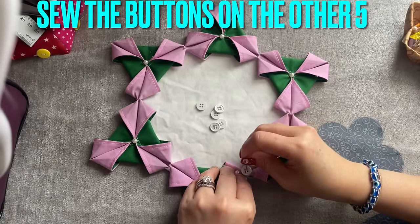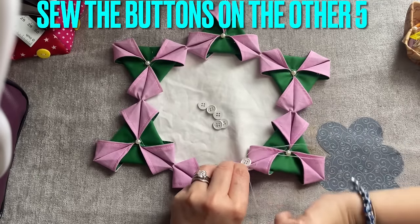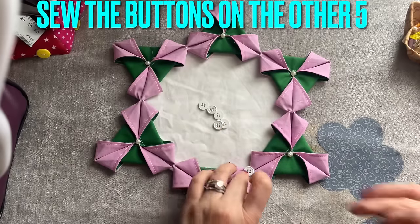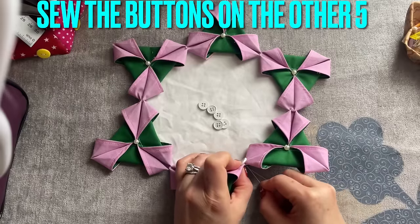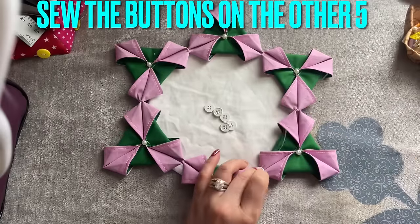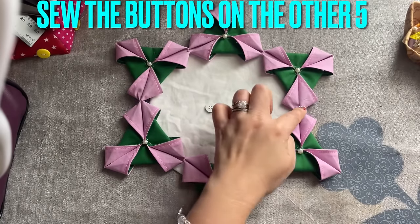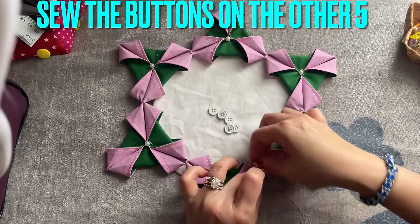And then I go to here, and I go on the bottom, go through the other side of this. Sew this in. I don't want to sew it here because it's the lie. It doesn't look so good. So sew this button together with this to hold this together. It's so, so beautiful. And then you go on around and sew them all in each of the joints here. And when you're done, it's so beautiful.